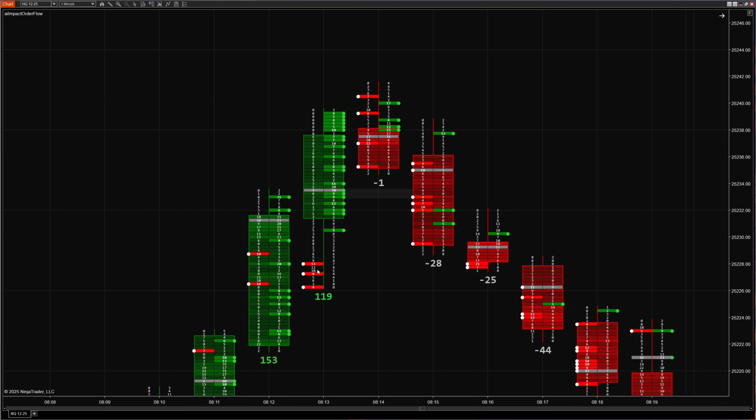So not only do I have the declining delta as the market's going up, and this candle actually producing a negative delta print, but we also have the imbalances where the market tried to push up and then got back below those imbalances. Now, when I entered this trade, I had a couple of different ways in which I could place the stop loss. The stop loss could have either gone on the other side of the imbalance or at the very high of this swing point.